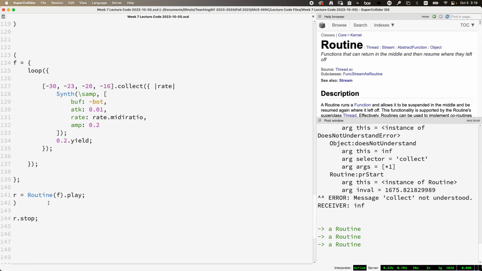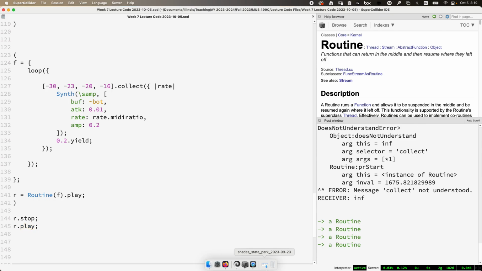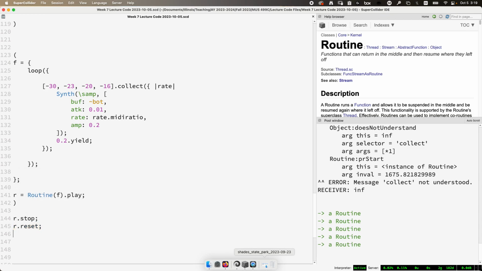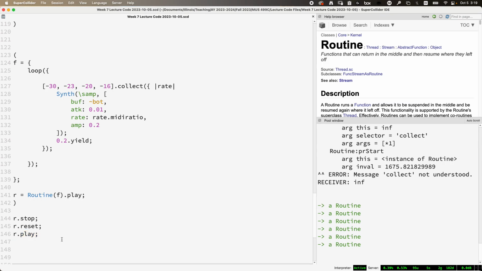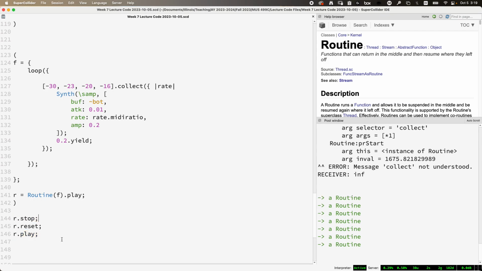Yeah, you need to stop it, you can hit stop. Command period will work. The stopping and clearing stuff off of routine schedulers is one of the side effects of command period, but you can also just stop a routine manually. And you can't play it again because it's at the end. Well, actually, it doesn't have an end, but once you stop a routine, it can't be restarted. I think you have to actually reset it. It's eliminated from the node. I think once you stop a routine, think of it as like a hard stop.